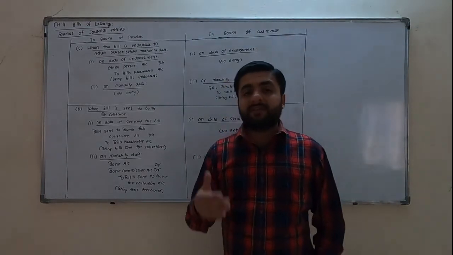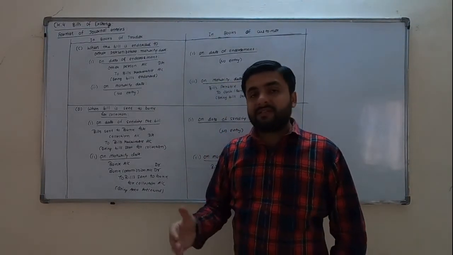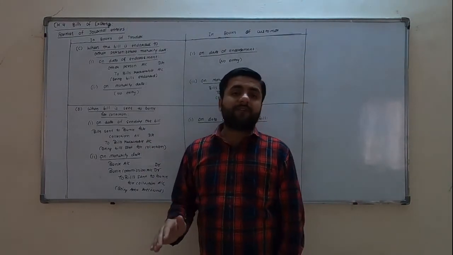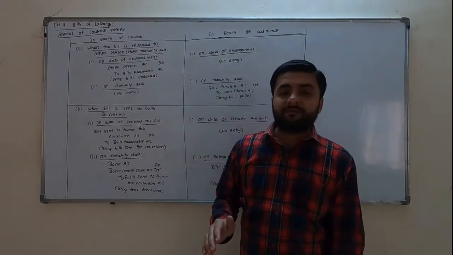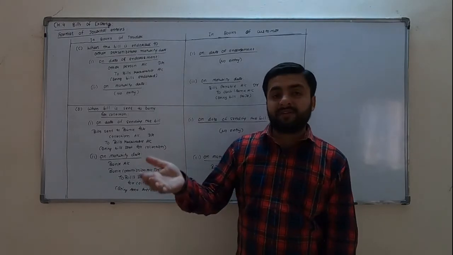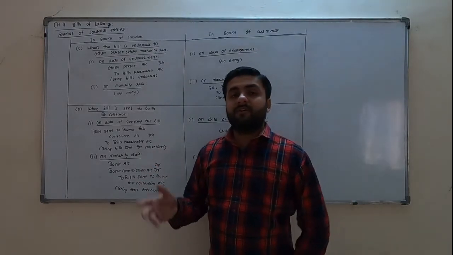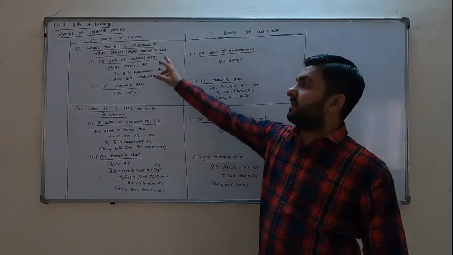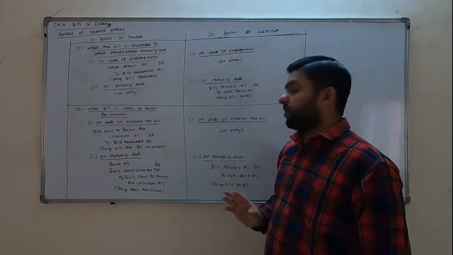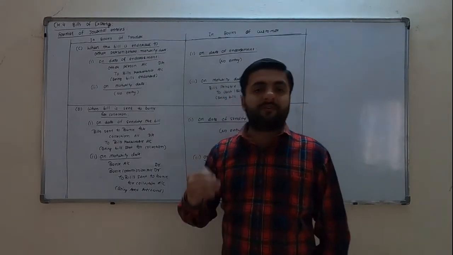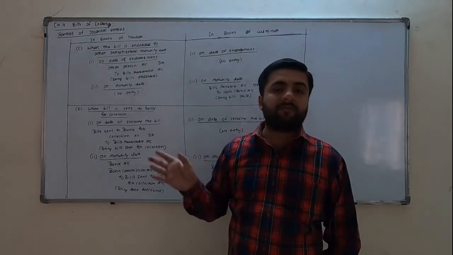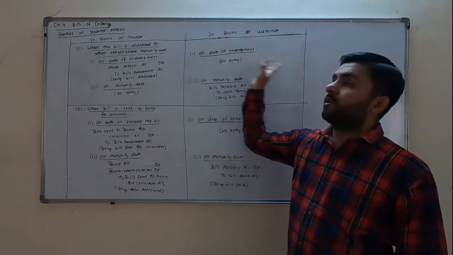Now the B, the second use, is when the bill is discounted with the bank before the maturity date. We cannot wait for the maturity date because we are in need of money, so we are going to the bank and we will discount that bill and we will receive the amount before the maturity date. So now from B, C and D again there will be two entries in each use. So what was the entry when we are receiving the money before the maturity date, account before the maturity date, and here there will be always no entry.